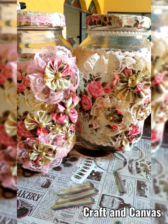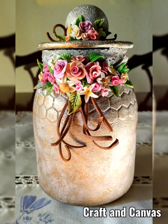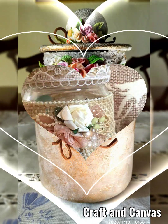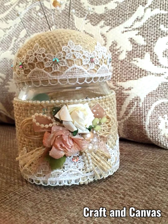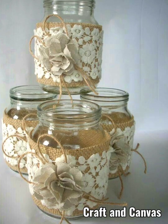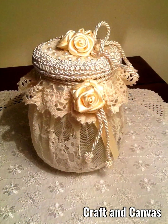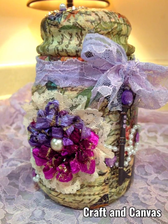But there's a secret. Mason jars are like blank canvases. Their simplicity makes them perfect for creativity. With just a little effort, they become organizers, candle holders, or glowing lanterns. When we pair these jars with fairy lights, something magical happens. The soft glow of lights bouncing off clear glass creates warmth, it creates coziness, it creates beauty.